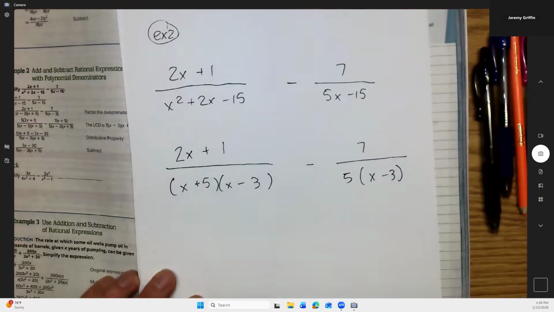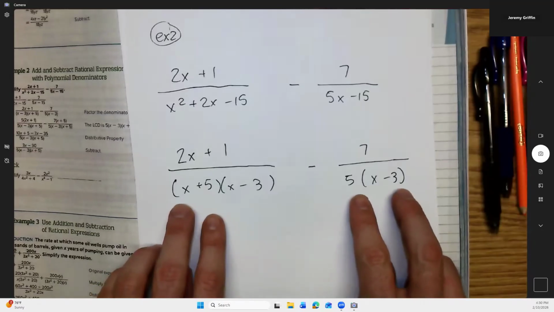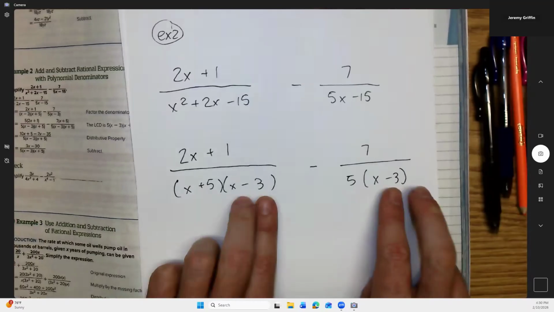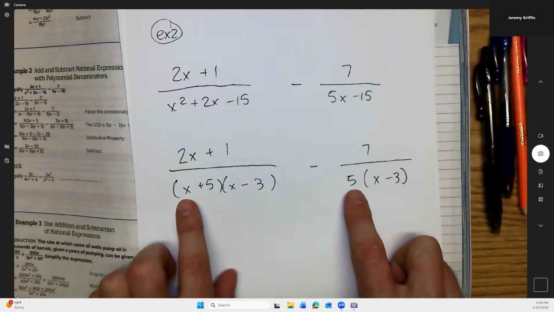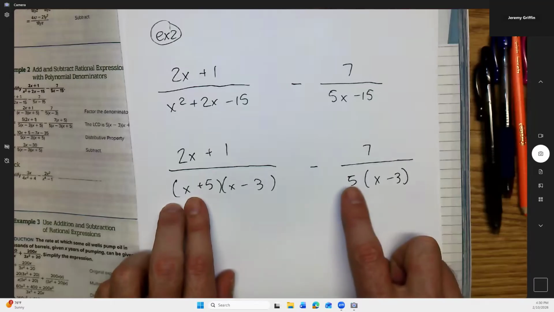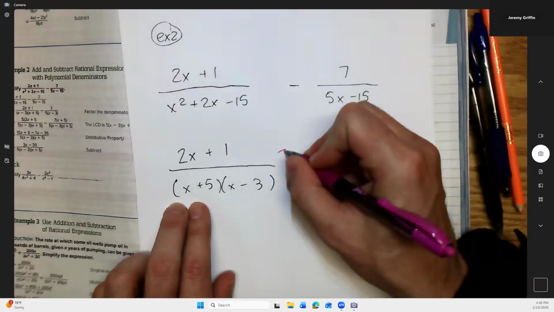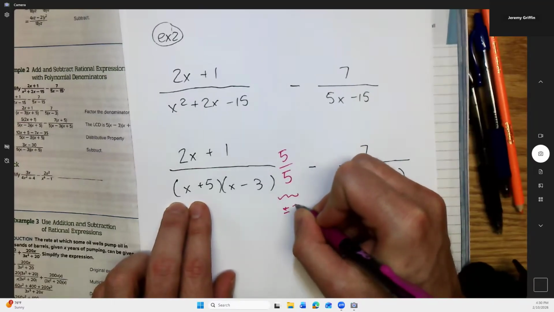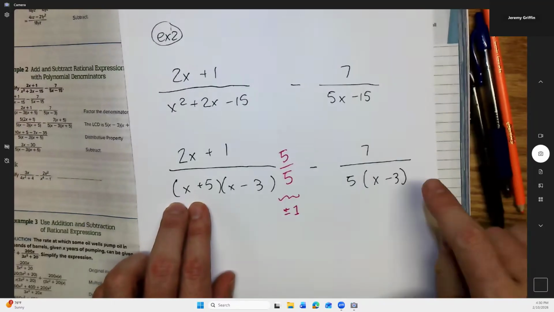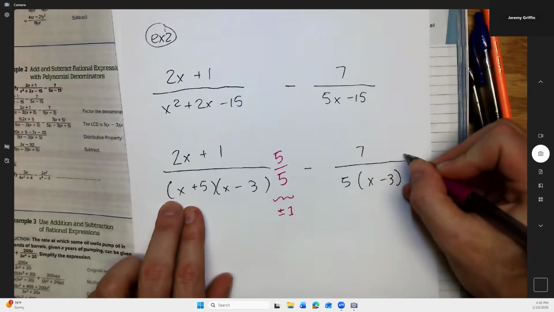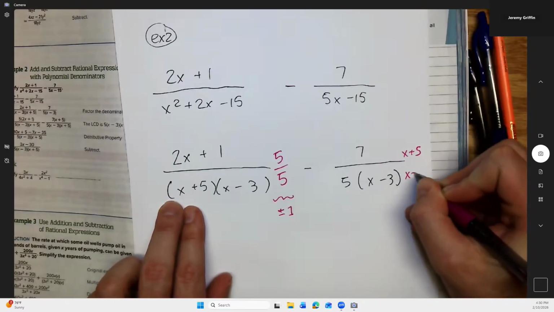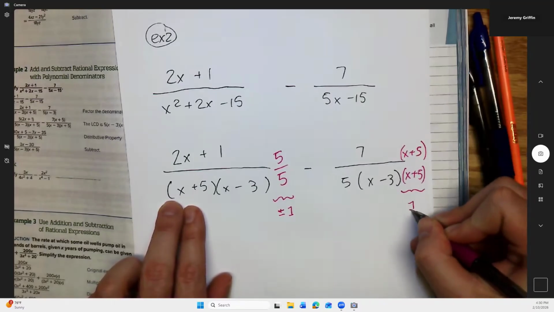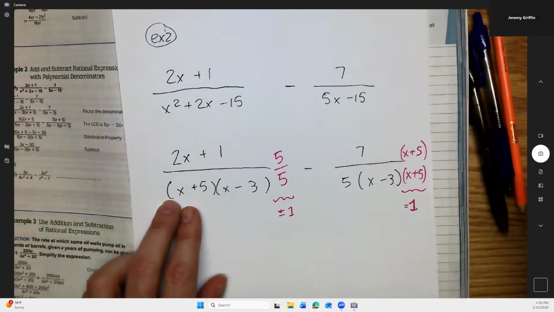Okay, we're on a good track here because now these denominators do have something in common, which is the x minus 3 bit. That's already in place. But they also each lack something the other has. Like this 5 over here. This one on the left sure could use a 5. So I'm going to multiply it by 5 over 5. Again, by multiplying by 1, well, this part's equal to 1, right? That's a valid step. And this part on the right really needs this x plus 5 piece. So if I have x plus 5 over x plus 5, again, that part itself is equal to 1. So that's a valid step.